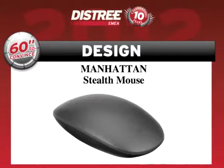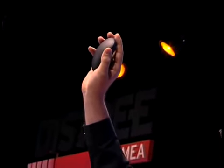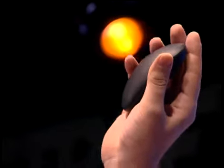Good evening to all. Let me introduce something that you haven't seen before. Every one of us knows about the mouse technology, the click buttons and the scroll wheel and the cable. So we have invented something brand new. The Manhattan Wireless Stealth Mouse is the first wireless mouse in the world that features all true touch technology. So 100% touch, no click button, not even a scroll wheel.